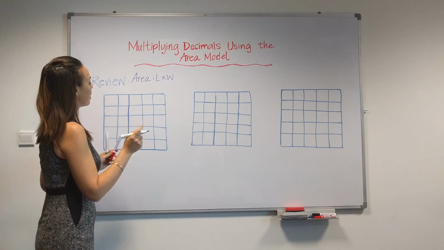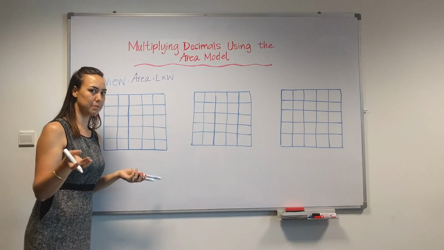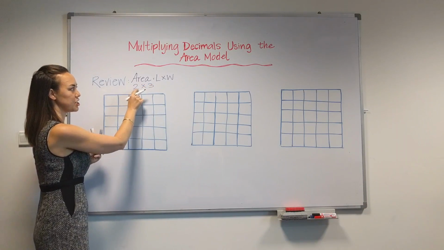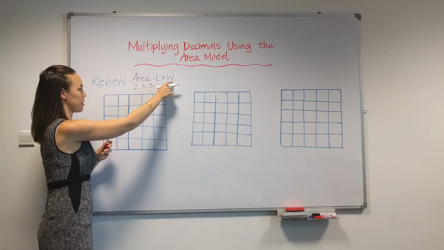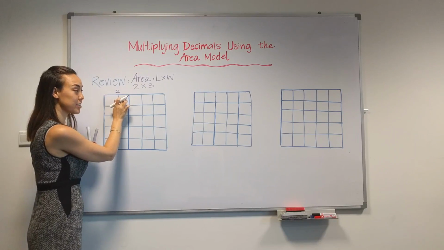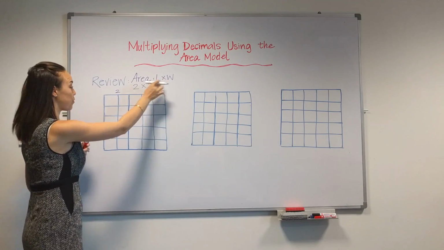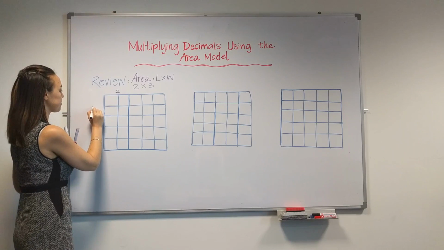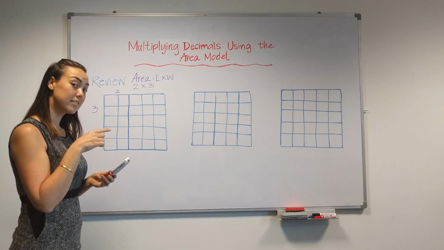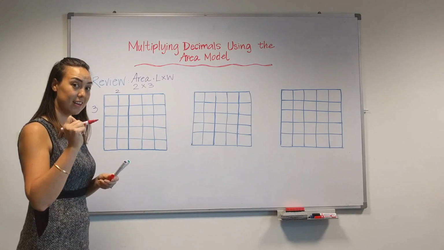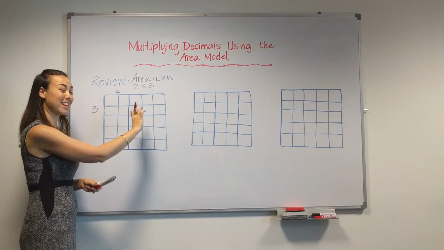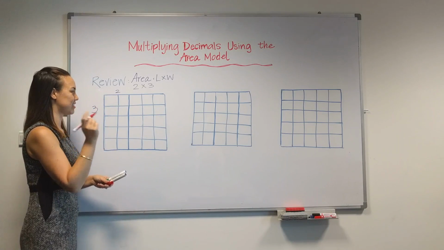Let's do a quick example. What if I had the problem 2 times 3? Really easy. I'll say that 2 is the length and 3 is the width. So 2 indicates the 2 squares in this direction, and the 3 is the width, the vertical squares. Now, in order to use the area model to find the product, we will simply shade in the 2 squares going up and down and the 3 squares going left to right. Let me just show you because it kind of sounds confusing.